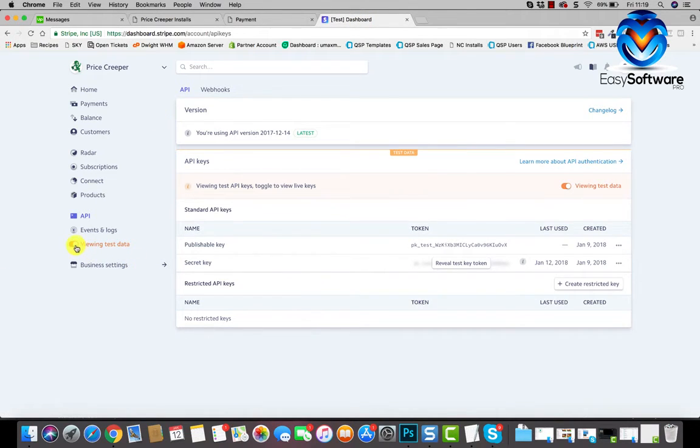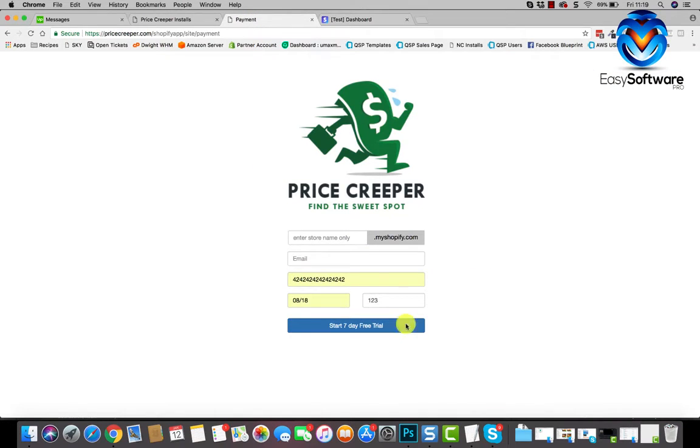Once you're ready to go live, we click onto the live stuff, and then we need to give the programmers these keys. These keys will go in, and that means you'll start taking real money. Tell them how long you want your free trial for. Tell them the price point, and they will set everything up for you as far as Stripe is concerned. So add them as a developer, give them the keys if you want to, or they should know where to get those from. Then you can start testing with your private dashboard.